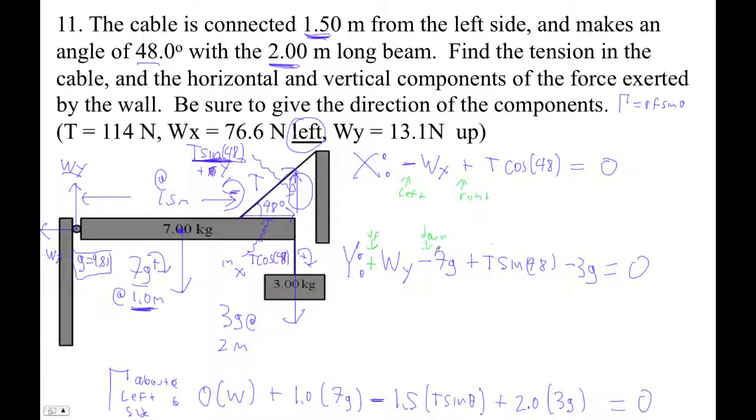Okay. And that could be, the wall could actually be exerting a downward force. And then this term is positive because it's up, and this one's negative because it's down, okay? This is clockwise. The weight of the beam will tend to rotate the beam the way a clock goes. This is anticlockwise. And then this guy is clockwise. The weight of this guy will tend to rotate the beam clockwise.